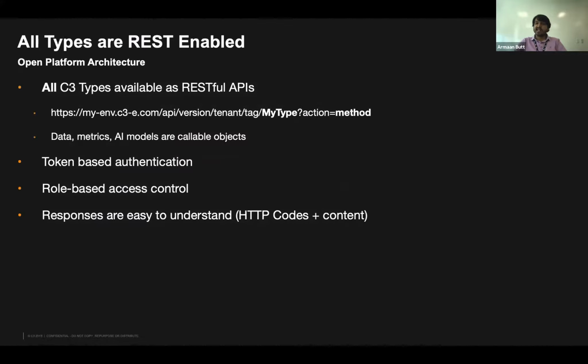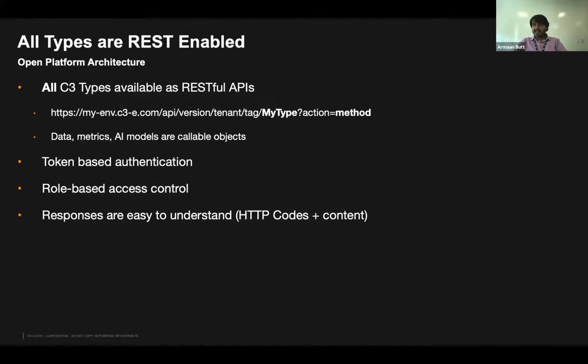And that brings me to the last point, where one of the questions I get asked is, once I've done all this work on the platform, how can I access it through all these other tools I may have? And our platform is open and extensible. And one of the ways it's open is that all of the types are actually REST enabled.